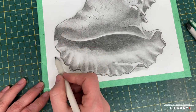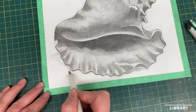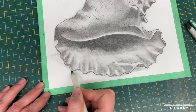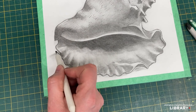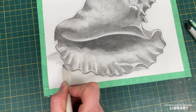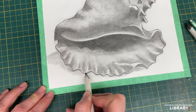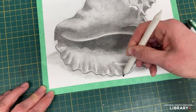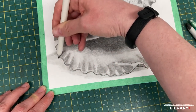So this part would be raised. I'm guessing a shadow would happen about here, so that your shell would be firmly planted on a surface. You don't go all the way around it, because this is like standing up. So about to here is probably as far as I would go. And if you pick up part of your shell when you're doing the shading, you will have to go back and redraw that edge. I would still erase first before I laid the shadow in, so that order is still recommended.